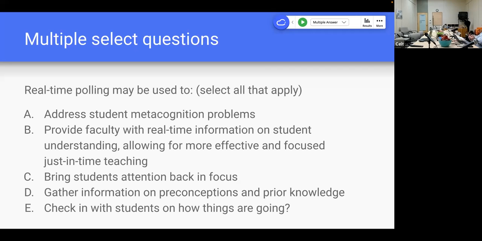Often students will read something or listen to a lecture on something, and they'll think they understand it. And so they have a metacognitive issue: they don't really know what they've learned, what they understand and what they don't. This is a good way of putting a check on that so that students can check their knowledge right away and get that immediate feedback, which might help them understand that either they understand things better than perhaps they thought, or maybe they need to go back and work on something before they get behind in a concept. Because if it's a lecture class in particular, it's really easy for students to sit there and think that everything's making sense.